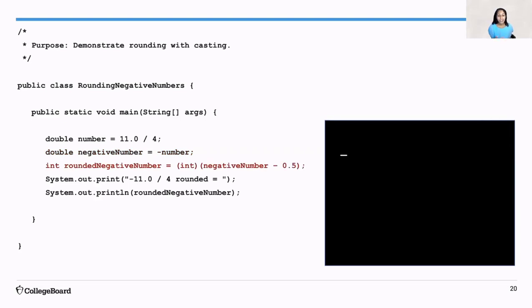But then I can cast that with the int casting operator after I subtract 0.5 to it. So that way I can round that number and get my rounded result. So if I do 11.0 divided by 4 rounded and print that out, I wind up with -3 like I wanted, a rounded number.